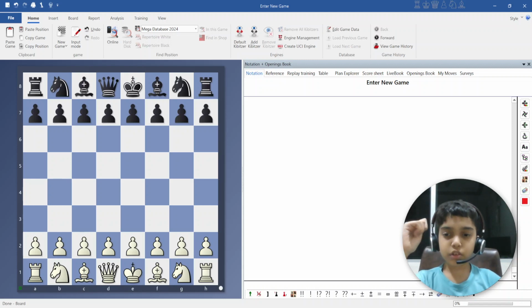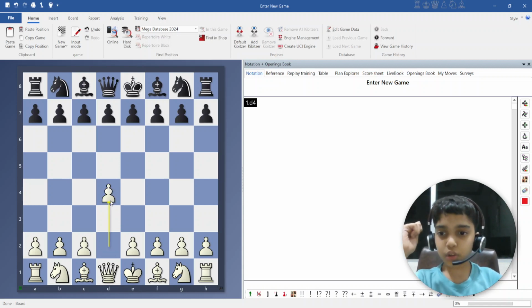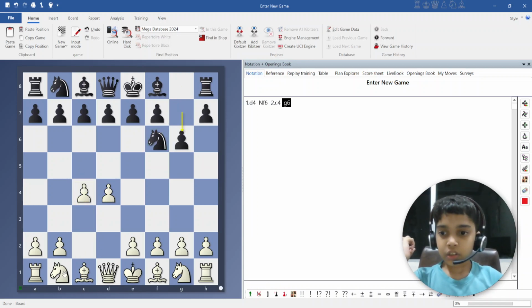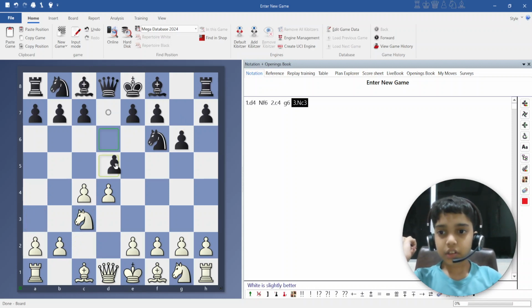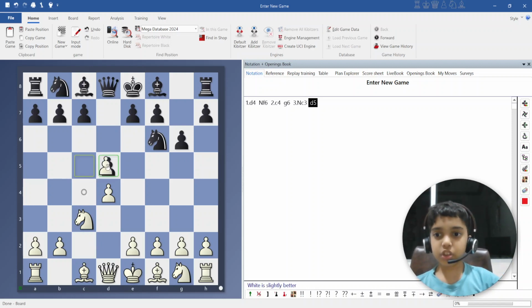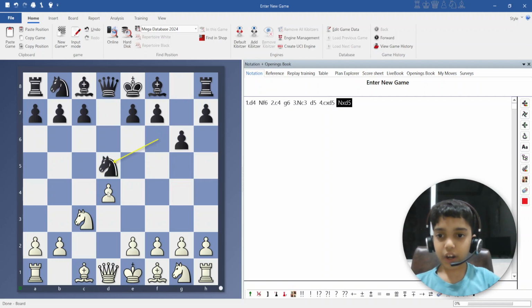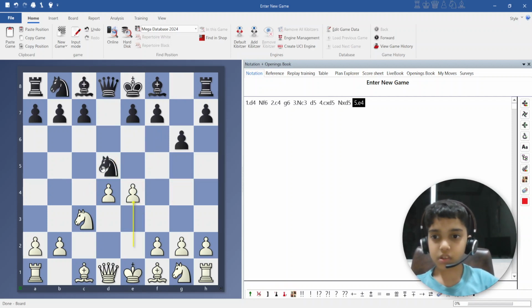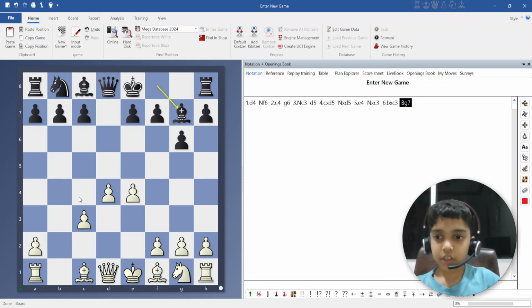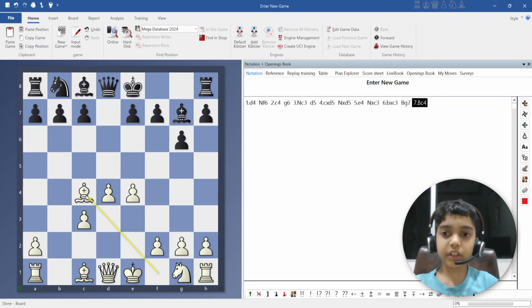The game started here with d4, knight f6, c4, g6, knight to c3, d5. The Grunfeld defense, an opening which has survived the test of time and is one of the best openings here. So c takes d5, knight takes d5, e4, knight takes c3, and now bishop g7, bishop to c4.